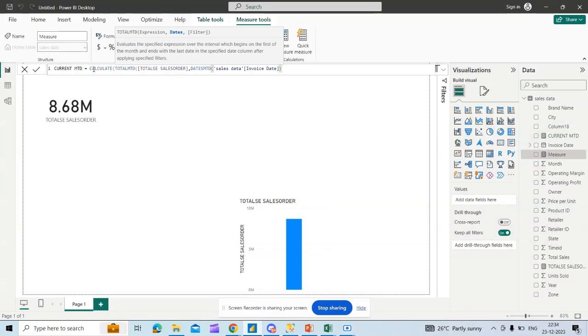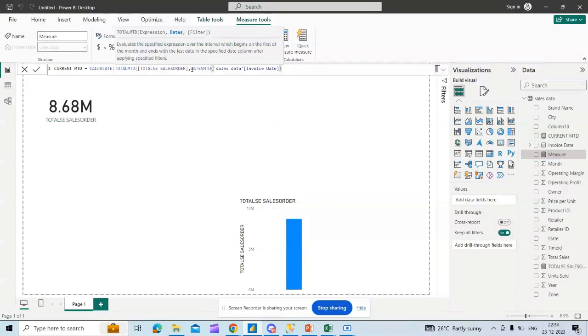Okay, so let me explain here. I'm using the CALCULATE function first, and the first thing is I'm using the TOTALMTD function. Within that bracket I'm calculating the total sales order, right? First the total sales, and from that total sales, how much sales in a particular date, meaning within that month.